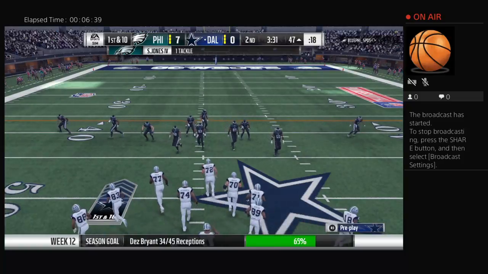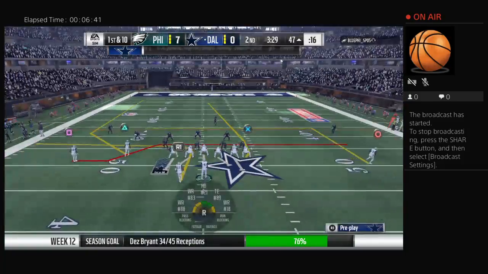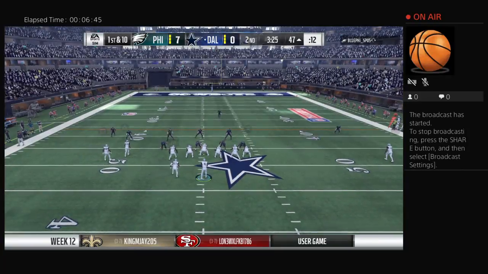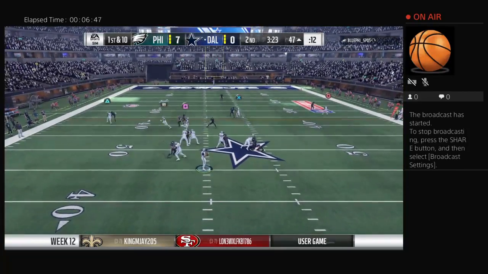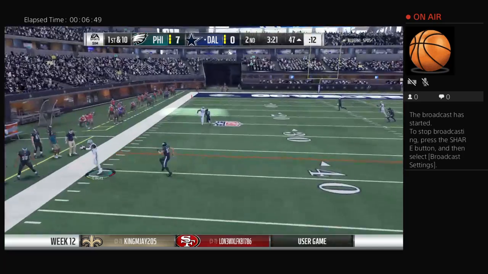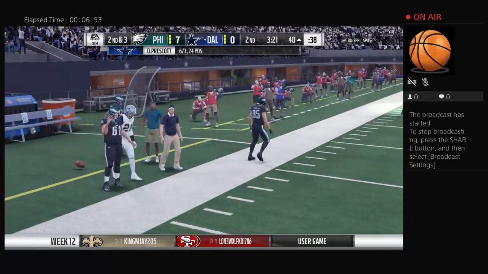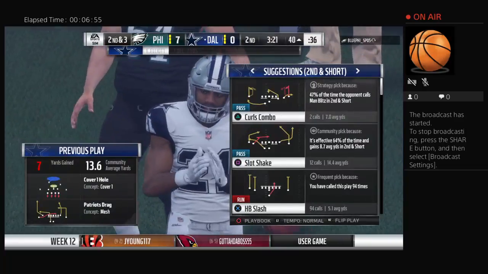That looked like a pretty good route combination there because you've got to find a way to clear the guy running the drag. Because when you do, you can just put the ball on him and then let him run. Yeah, he's got some space. And he'll go out of bounds right around the 40. 7 yards on the play, and that'll make it a 2nd down.